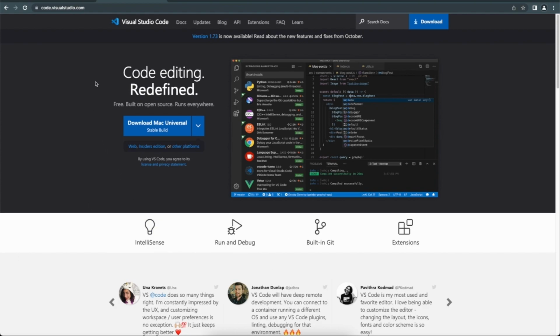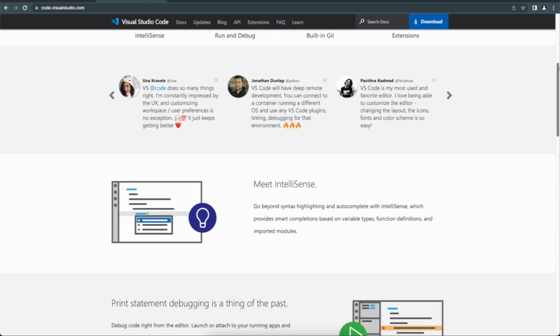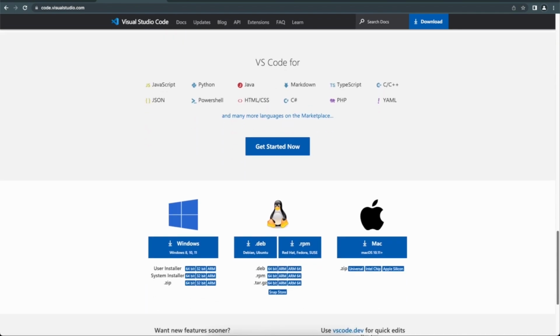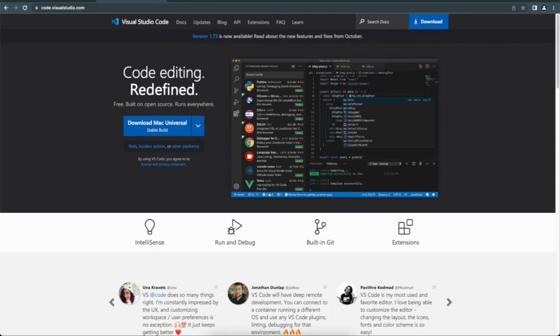So basically Visual Studio Code, or VS Code, is a streamlined code editing environment, and it has a lot of features and extensions that you could use to help your programming and help your progress with your code. And so once you're at this page, you're going to see all of these things. You can go down here, you can see reviews. You can see the features that VS Code has. We're not really going to get into that too much, but you'll find out what these features are as we go along. But basically now what you want to do is download Visual Studio Code.